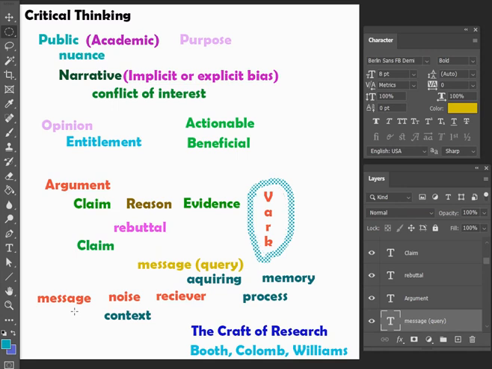And then I have to acquire that information through the noise. I have to be able to pass it between my intelligence and my memory. Have an application at that point, which is a new message or query that goes back to you. Did I understand that what you said was? And then you're going to send back either a new message that says, yes, you understood that, or no, you haven't. When you consider all of this, it's kind of amazing that we ever have any meaningful communication.